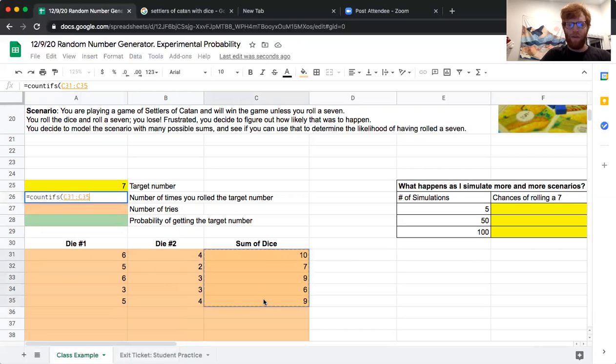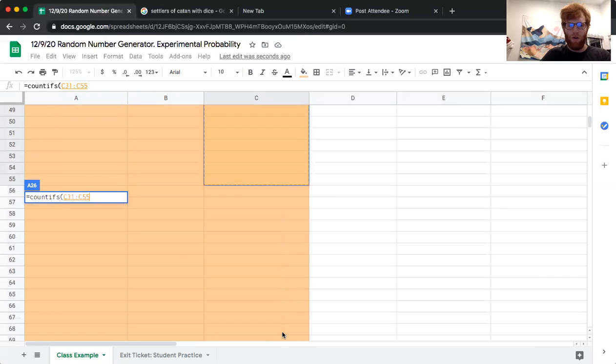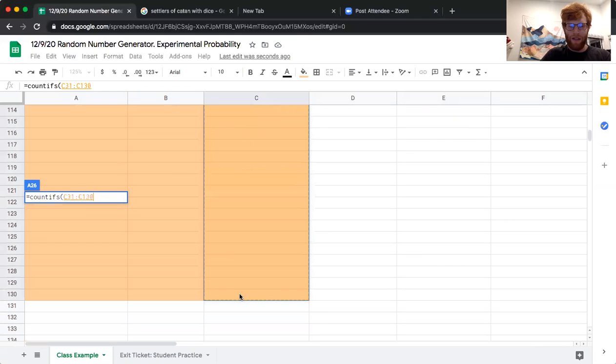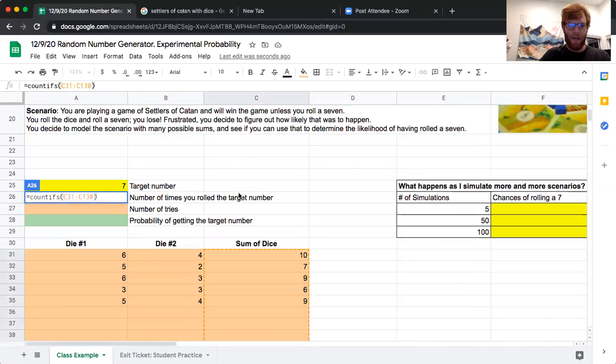But to make my formula work for all of them, all the way up to 100, I'll just highlight the whole column, 100 down. And you can see here that it's already nicely color coordinated. C31 to C130 gives me all of those values. I'm counting all of them.